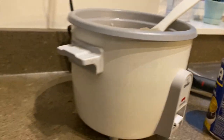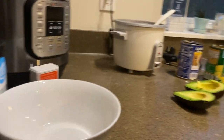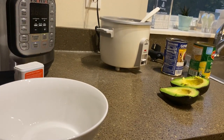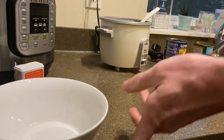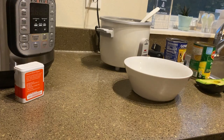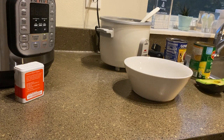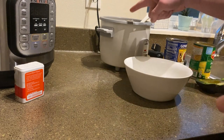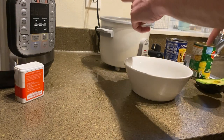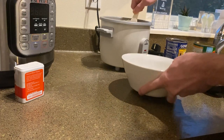Okay, let's get this. Give you a wide angle on this one. Okay. The first thing that you want to do is get your meal that you want to have. So here's a bowl. You could do a plate as well. It doesn't matter. We're gamers. And you want to be careful not to touch your hand on this. You can burn yourself. So use some heat safety.